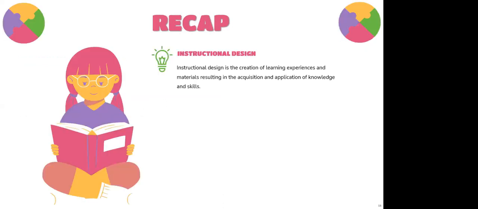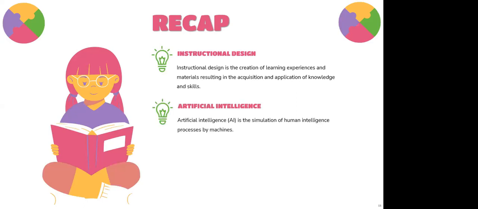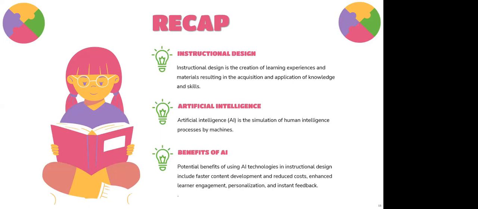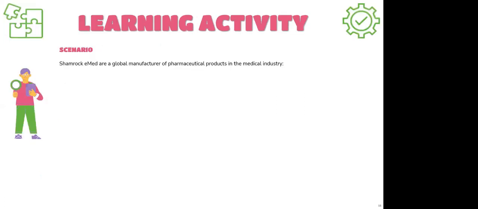So to recap on section 1, then, we discussed what instructional design is. We discussed what artificial intelligence was. And then we talked about some of the potential benefits of AI when we apply it to instructional design. So I'm just going to move into our first mini learning activity. We just have a small scenario that we're going to introduce here. We're just going to carry this throughout the next half an hour or so as well. We've a couple of small learning activities that will tie into this scenario, so we'll just make sure we understand it from the outset.